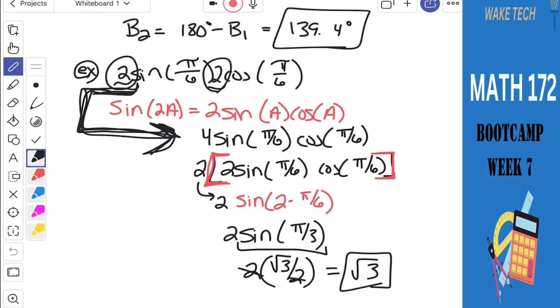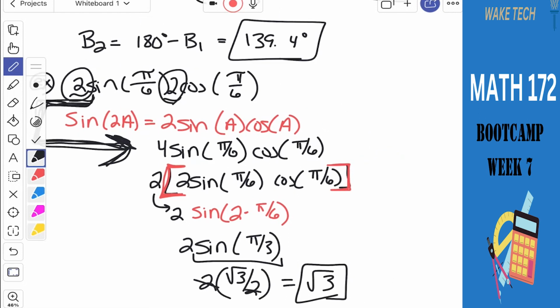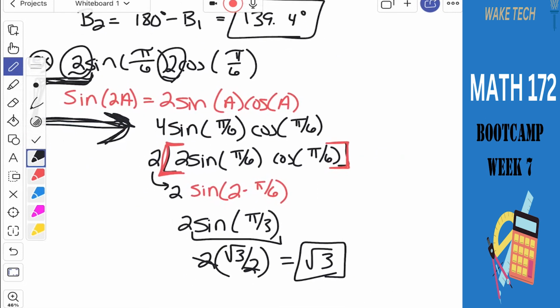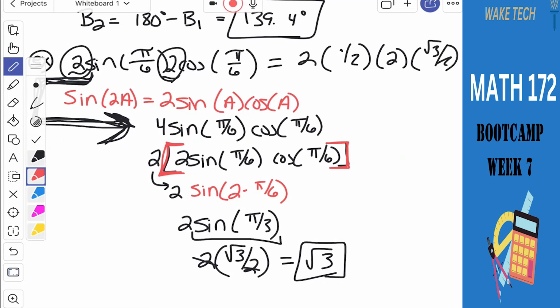Okay. We couldn't just go like sine of pi over 6 like on the unit circle? For this one, you actually could. So this question doesn't require that you use the identity at all. You absolutely could do what you're saying. Sine at pi over 6 is a half. Then there's another 2. Cosine at pi over 6 is the square root of 3 over 2. So yeah, 2 and 1/2 cancel. This 2 and this 2 cancel, and you still get the square root of 3.